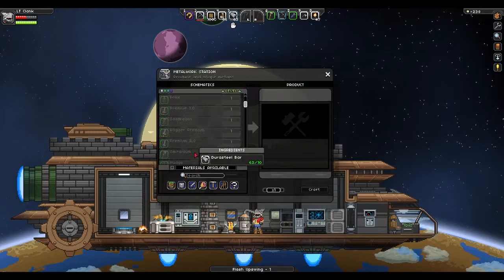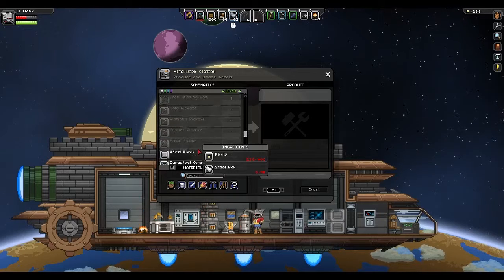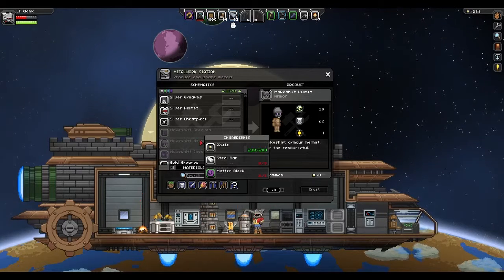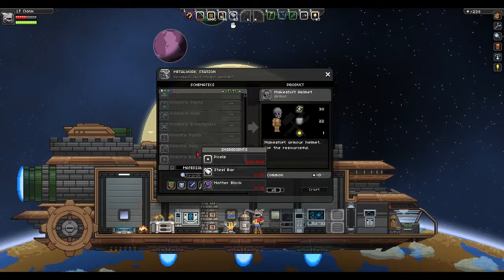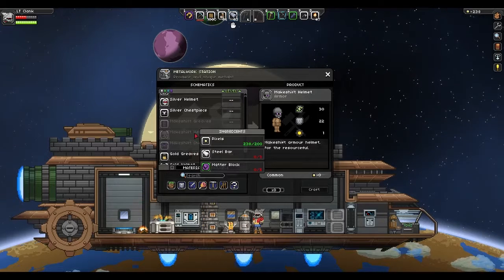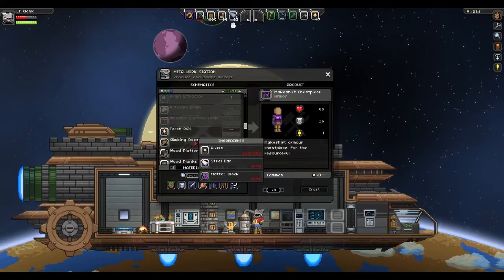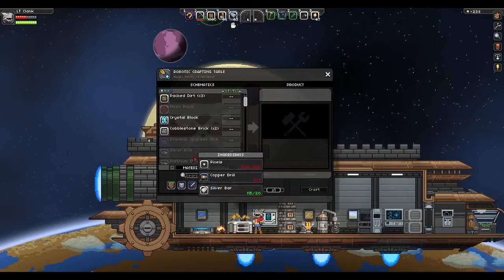Okay, fair enough. What else can we make? What will be the new armor? Where is it? Makeshift. Matter block. How do we get that? How in hell do we get matter blocks? I'm gonna have to look that shit up, because that seems like it's the only new armor right now.